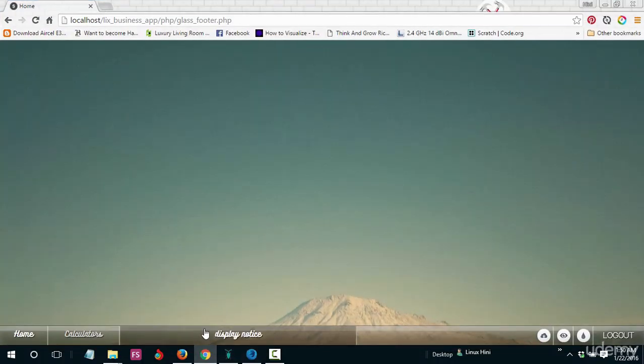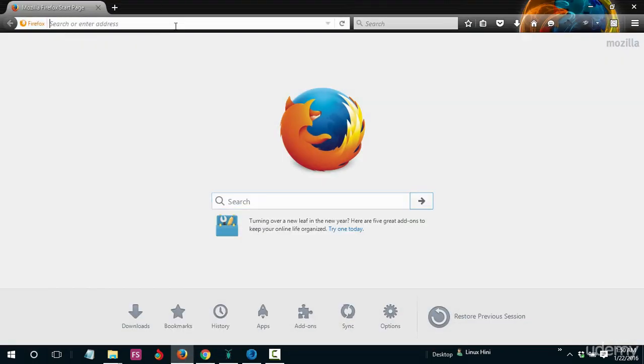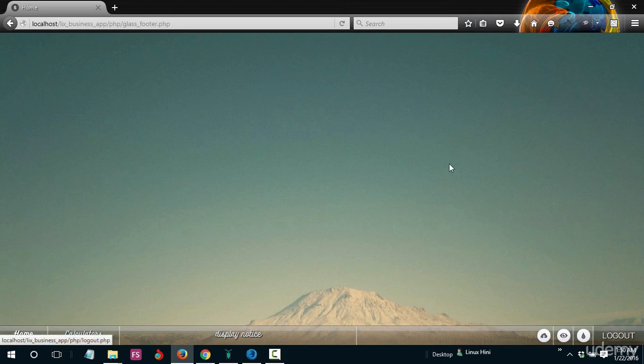Okay, and as we can see too, the footer renders very well in different browsers, even though there are lots and lots of browser inconsistencies. This is Google Chrome, and then we can equally open this in Mozilla Firefox by just copying the web address and then bringing it here, paste and go, and then we have it here, equally working perfectly, right?